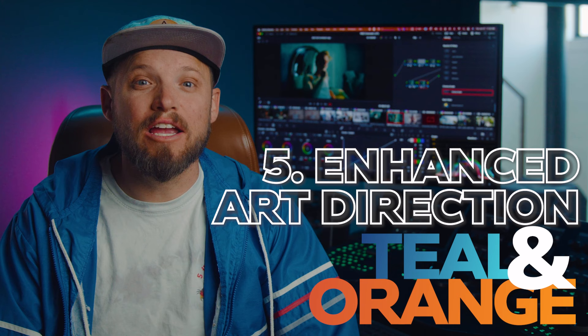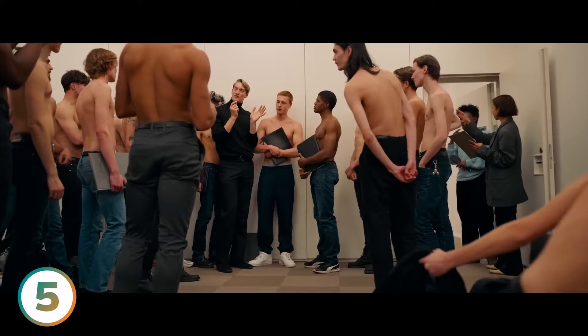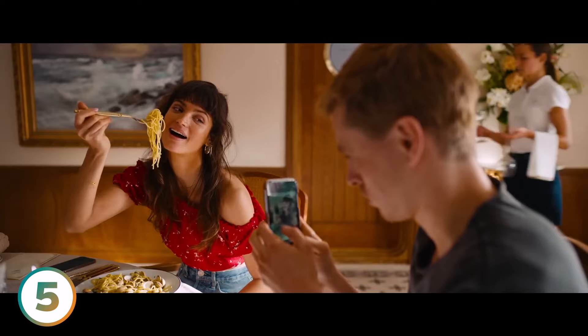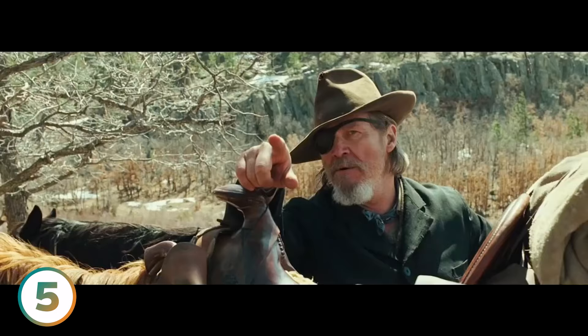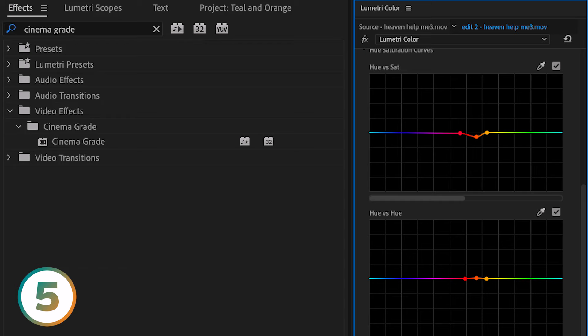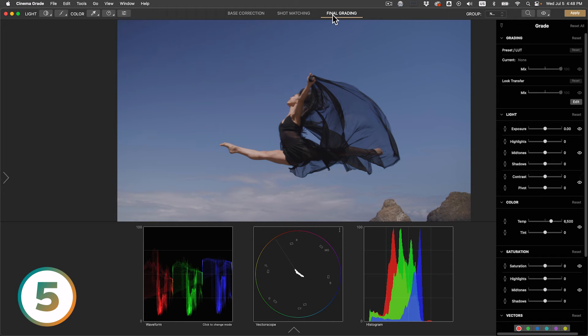This look is highly stylized, so if you're after a richer palette that goes beyond the milk-and-toast teal and orange, consider this for a visually striking look that sets your work apart. Now on to the final flavor: the enhanced art direction teal and orange. Rather than forcefully injecting teal and orange into the tonal range with the color controls, we seek harmony with the existing art direction and try to enhance or amplify it. You'll notice teal and orange in films through the subtle interplay of lighting, wardrobe, and set design — and color grading plays a pivotal role in fine-tuning the color palette, transforming it into something more captivating.